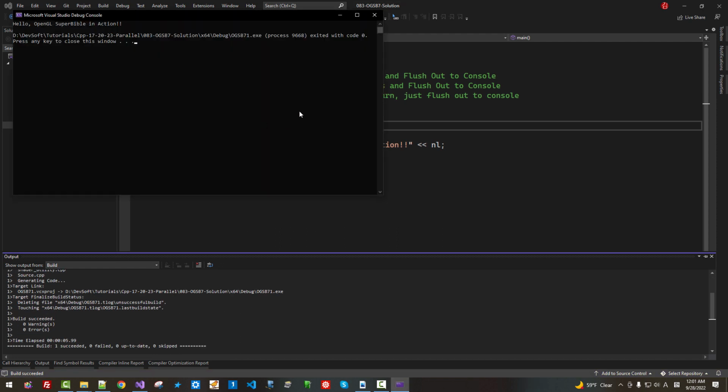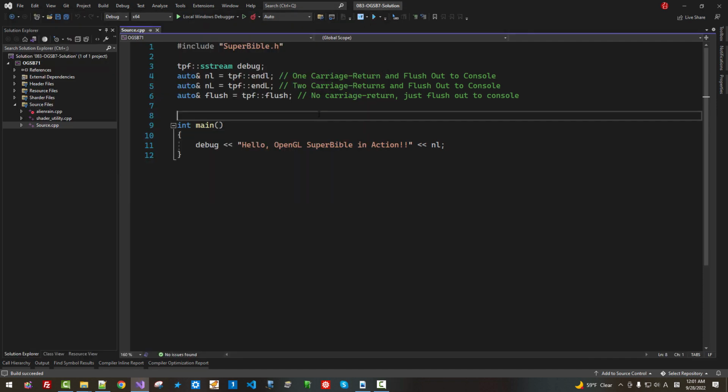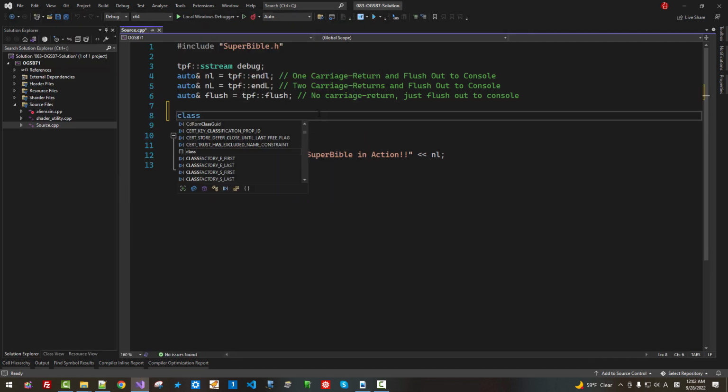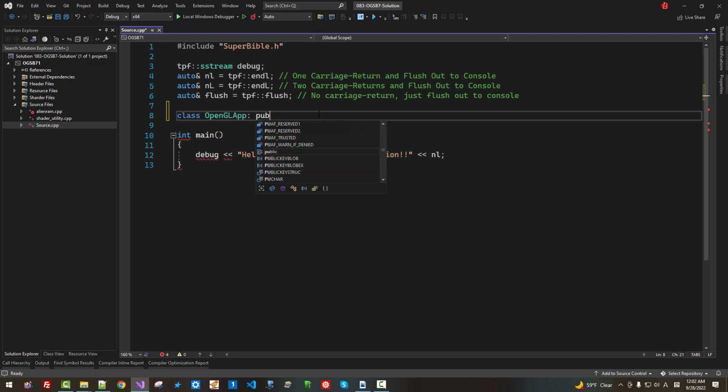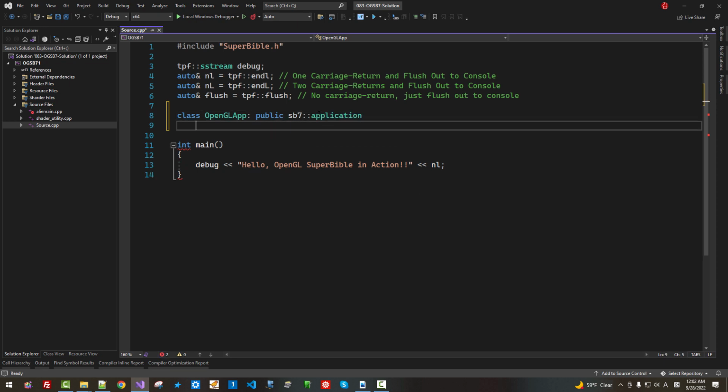It should build and run successfully. Now, class OpenGLApp public SB7. Base class is application.